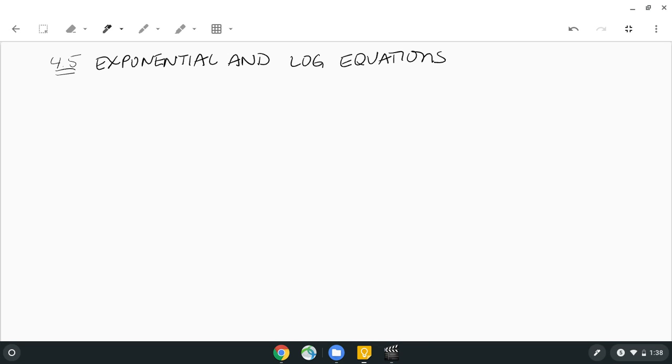And these two go hand in hand when we're solving because they are inverses of each other, just like square root and x squared are inverses of each other. And we use them to solve for those types of equations. If you're given an x squared, we can use the square root to solve for x. If you're given a square root, we square both sides, okay? So same thing here, because exponentials and logs are inverses of each other, we use them to undo the other operation, okay? So exponents undo logs, logs undo exponentials.